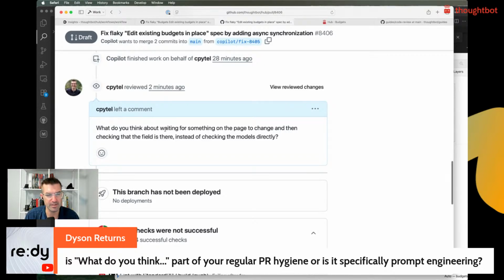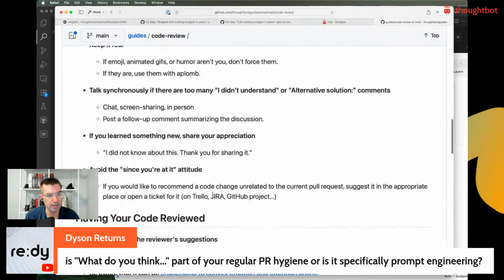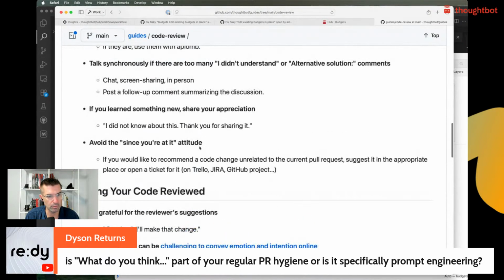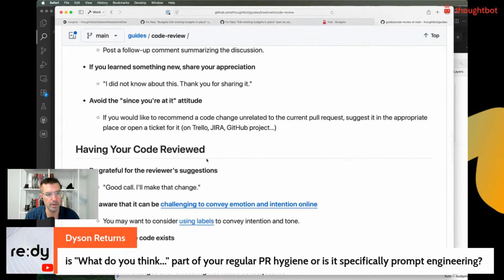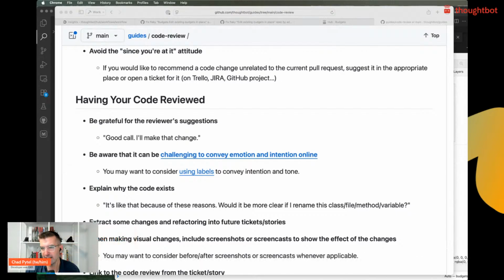It comes off way less confrontational. So check out that guide to reviewing others' code and having your code reviewed. Cool. Thanks for the question. I appreciate it.